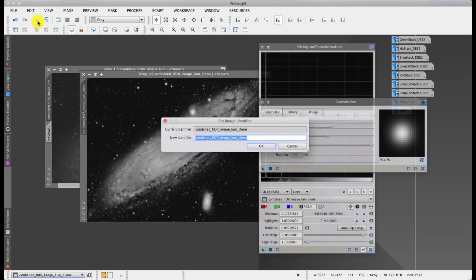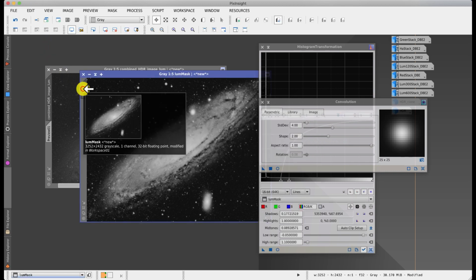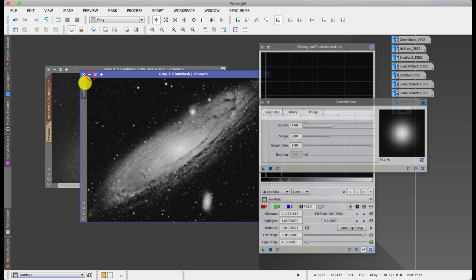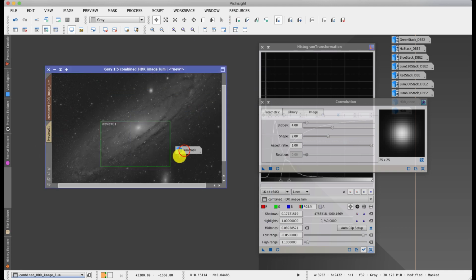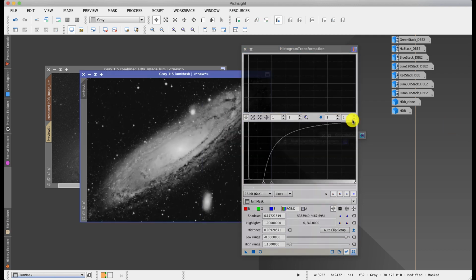Give it a name, which is Loom Mask, and then drag it onto here to mask my image. Move that out of the way. And then that mask, if you just look at the mask, it's white in the middle and black on the outside. So in other words, the sharpening action will occur on the highlights.